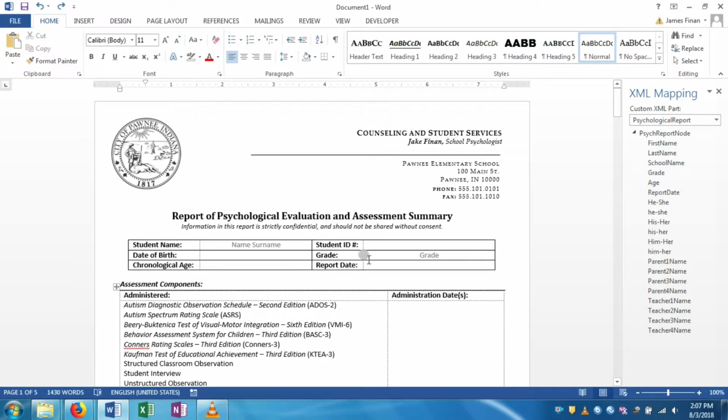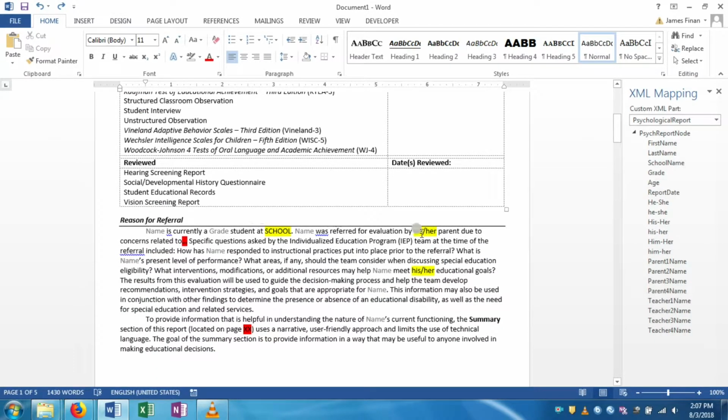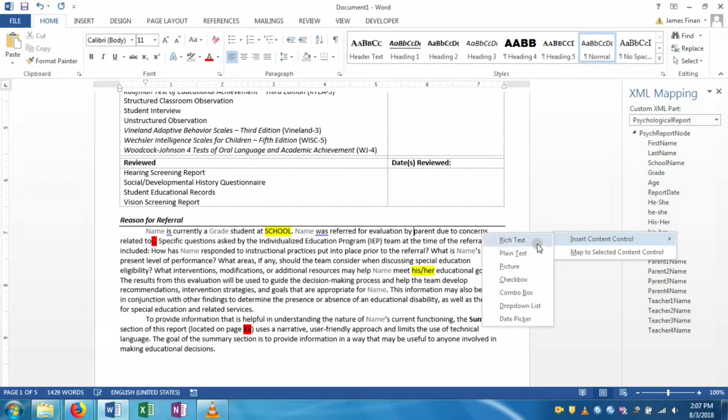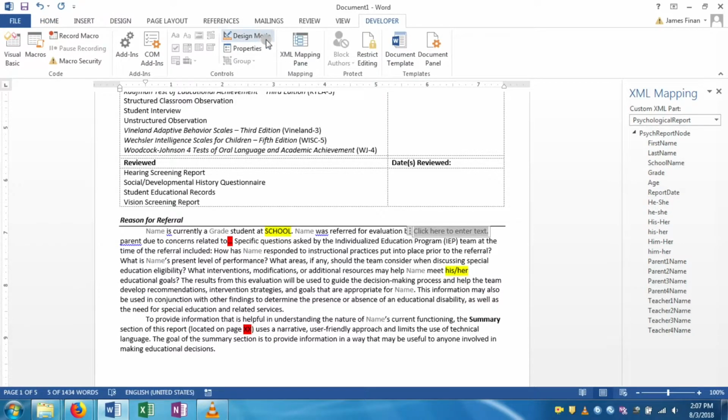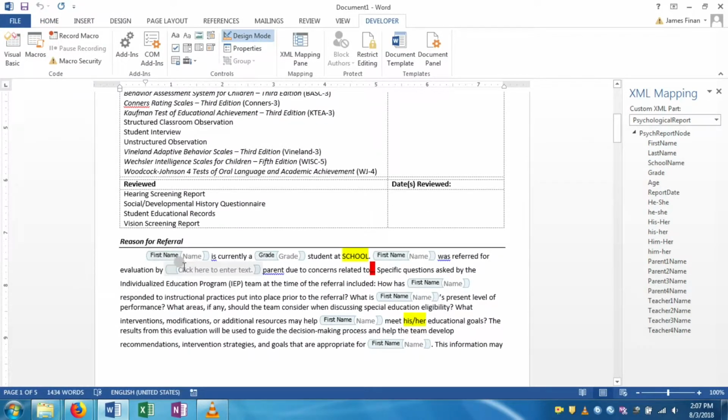But yeah, now we've got that surname that's automatically updating. We can do the same thing over here for pronouns. So right here we've got our his, her, lowercase. So I'm going to come over here. I'm going to delete that first of all. And I am going to replace it with the his, her, lowercase pronoun right here in plain text. And we will do that same thing that we have done before, where we'll go into developer, we'll go into design mode. You'll see that it starts to get kind of crowded looking when you're in design mode.